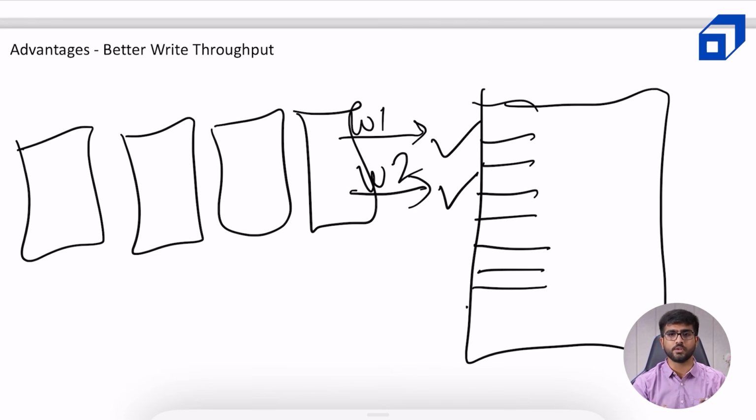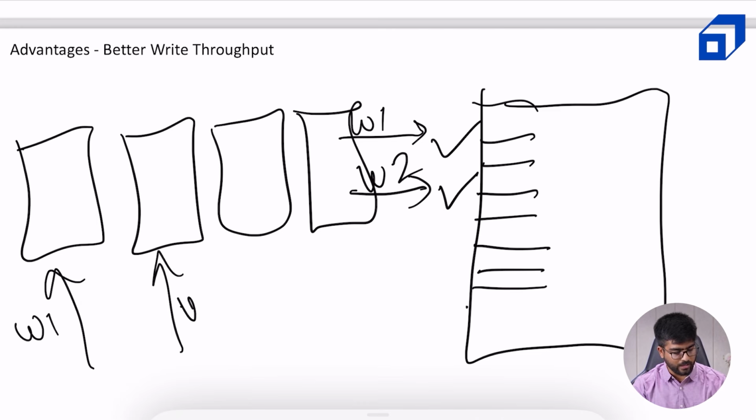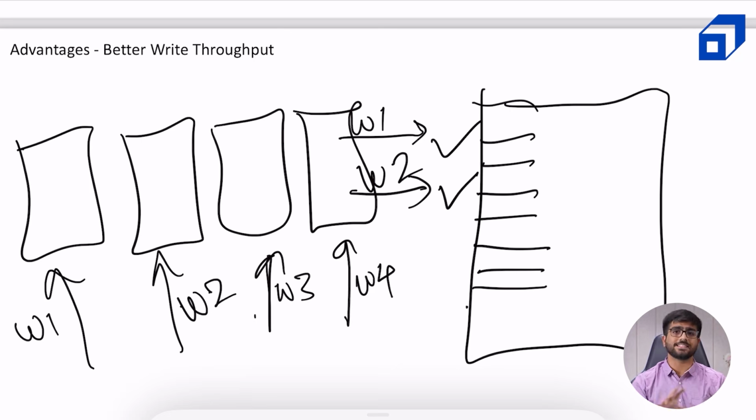Now, this is the use case when the writes are serialized, which means we don't allow more than one write to happen at one time. So now write 1 can happen in shard 1, write 2 can happen in shard 2, and so on for shard 3 and shard 4. In the best case scenario, based on the number of shards, we can parallelize the number of writes happening.